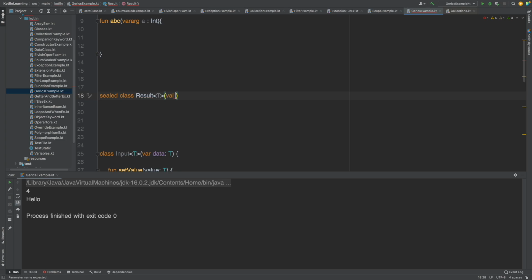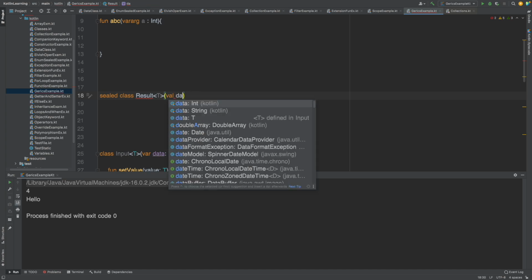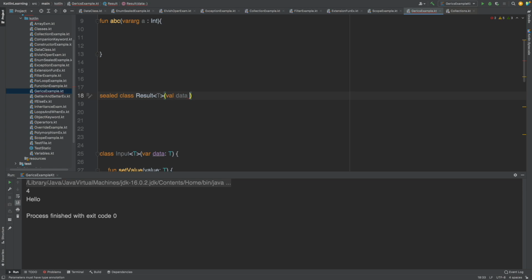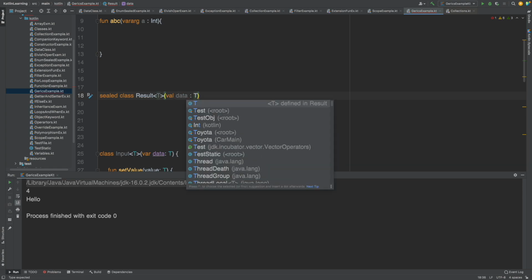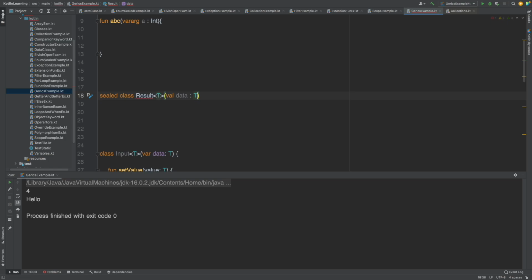whatever type we have. Then we can say data, and that data is also going to be of type T, because it is the data which we are going to get. It may or may not be, if you want, it can be nullable.